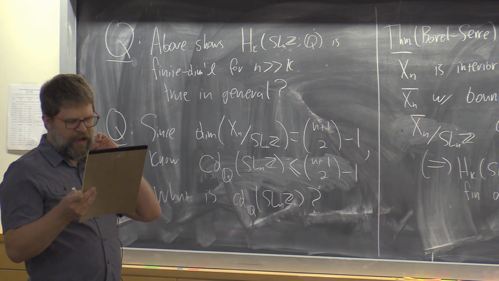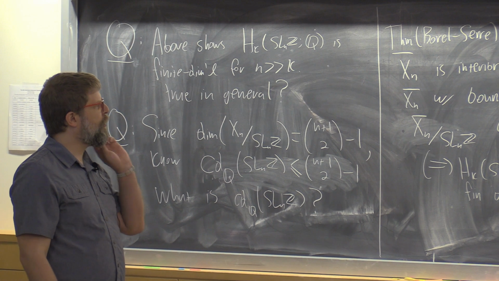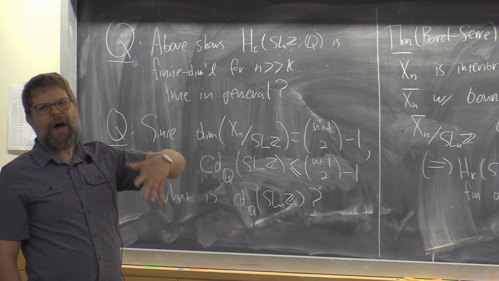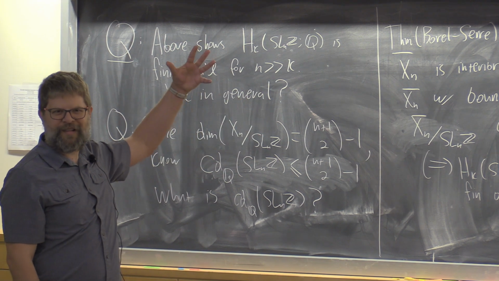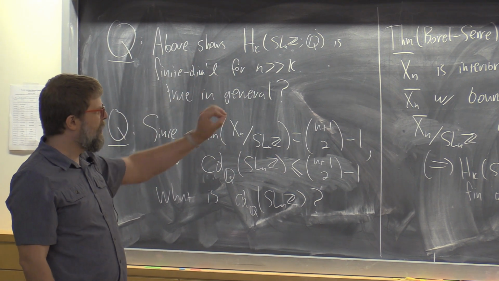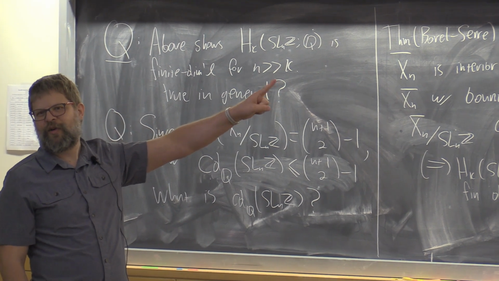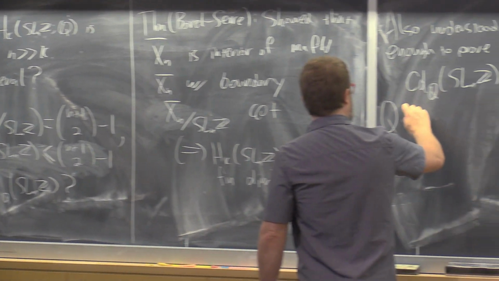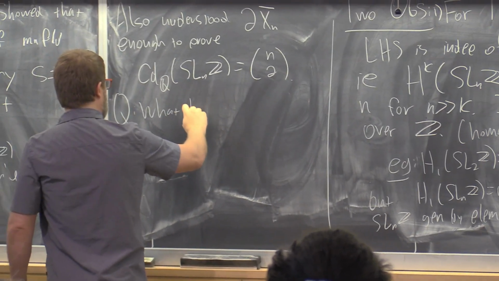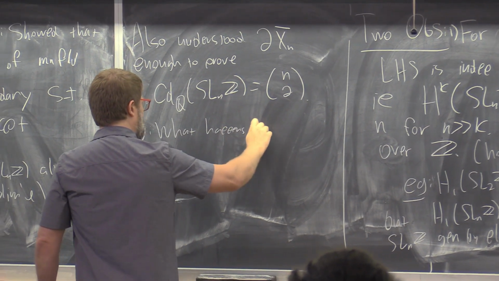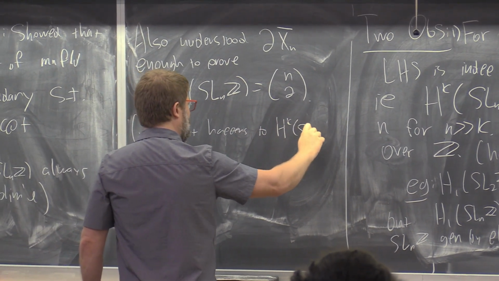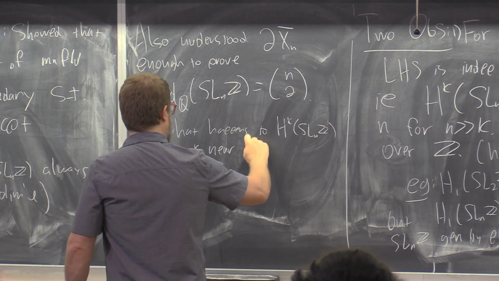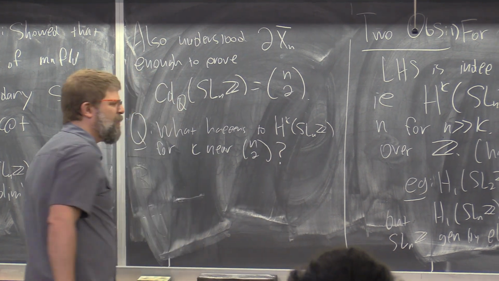So let me now tell you. The next place, the opposite end, where the least stable homology, the homology that's least described by Borel's stability theorem, occurs is in degrees near n choose 2, right? And so, a question: what happens to H_k(SL_n(Z)) for k near n choose 2? There are not that many computations that are known.